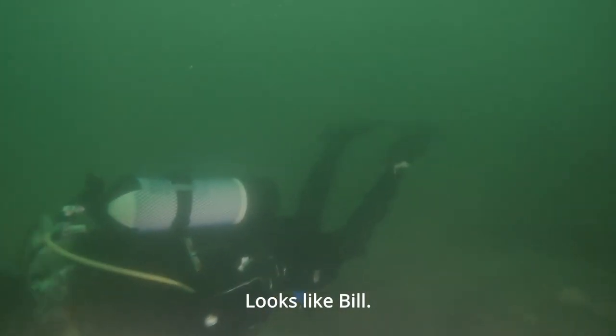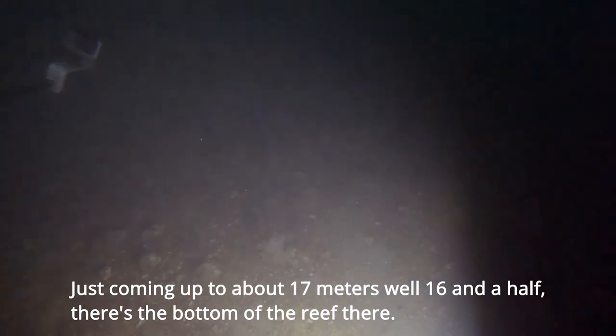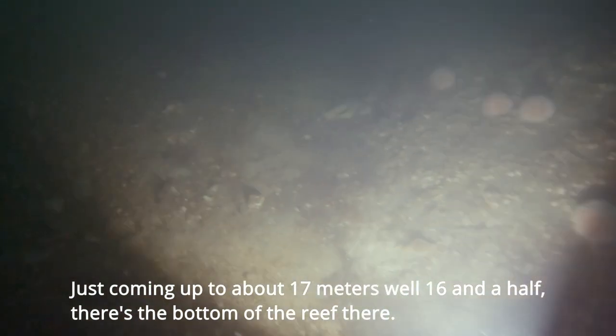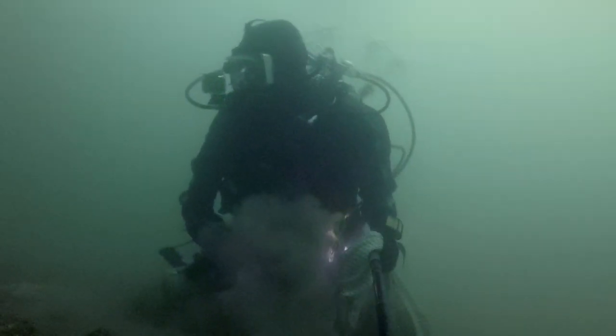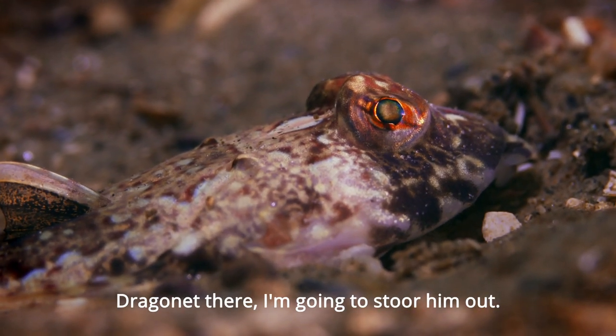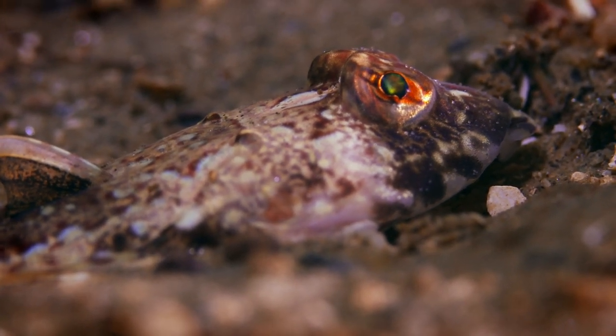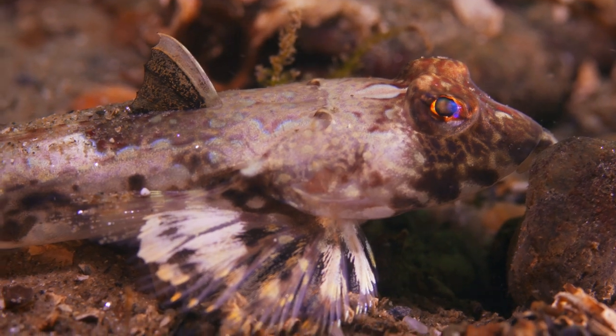Right, we'll swim around the reef and then head back, get some scallops on the way. One of the guys there. Looks the bill. Yep, just got up about 17 metres, about 16 and a half. That's the bottom of the reef there. Dragonet there. That's a reticulated one, I think. Whatever reticulated means.